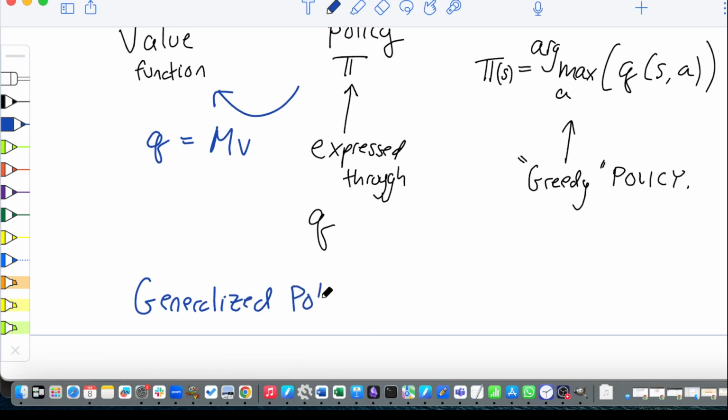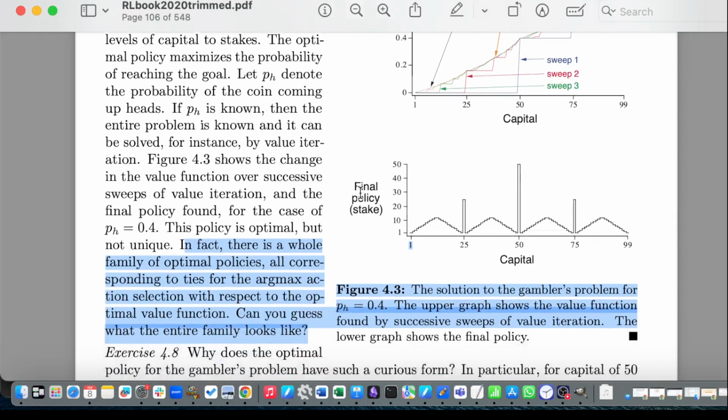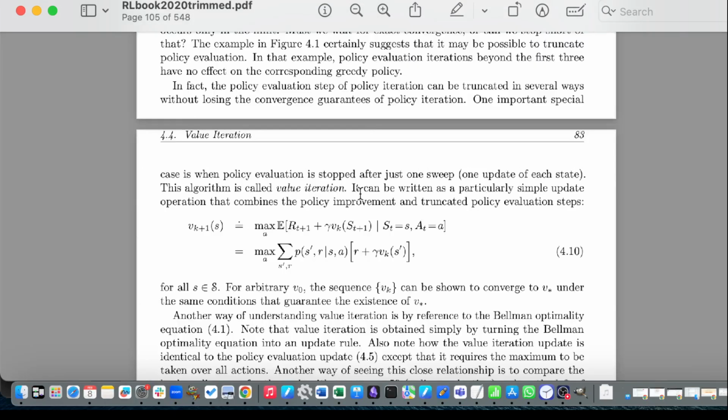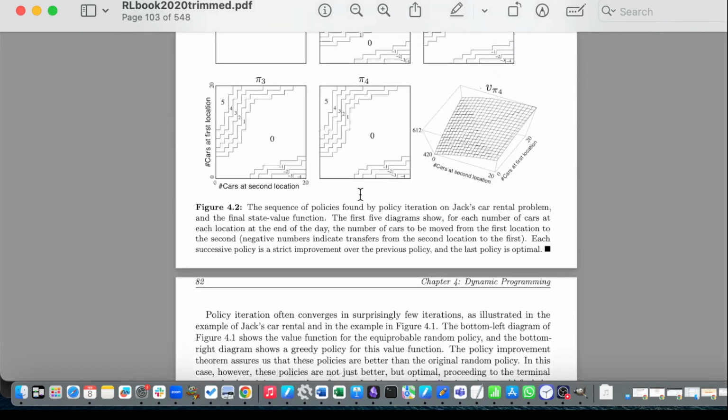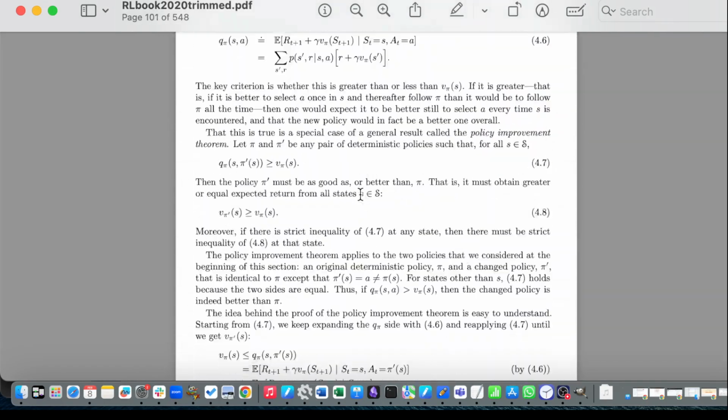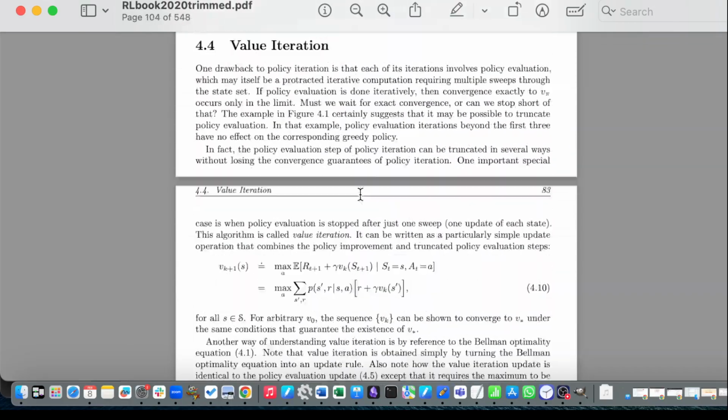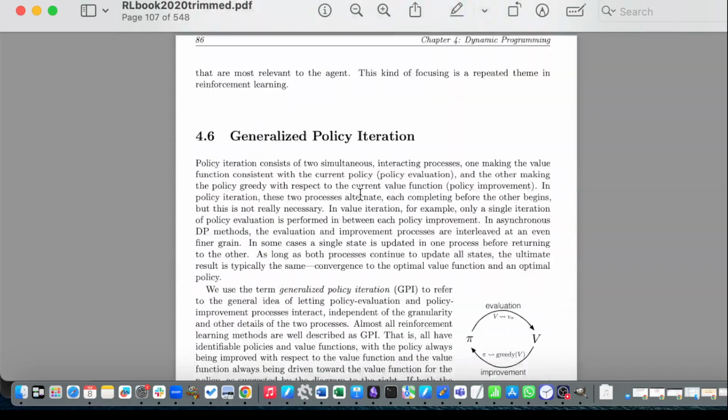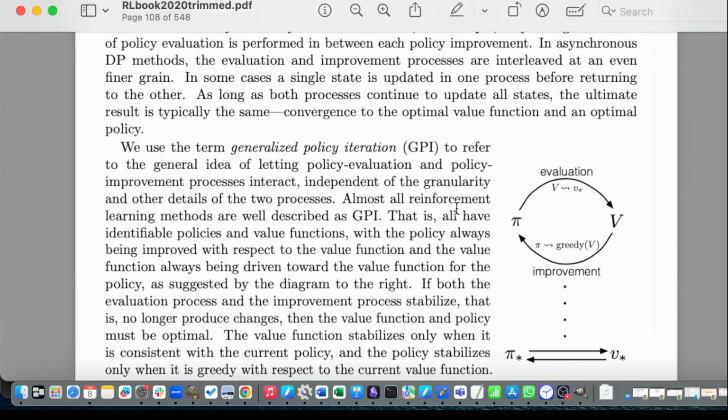Generalized policy improvement. And the textbook has some nice pictures about this. Maybe I'll show you them next class in the interest of time. Let me show you some quick pictures. I won't explain them, but I'll get you excited enough that you'll go read the textbook yourself. Where is it? Show me the cool pictures. Okay, here it is. Yeah, so here is the picture that I essentially drew.